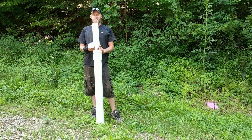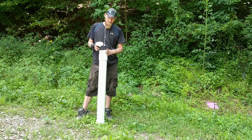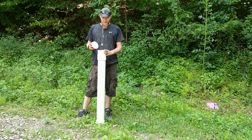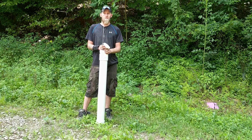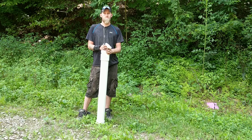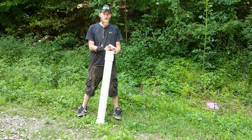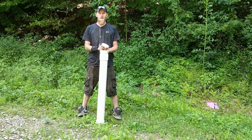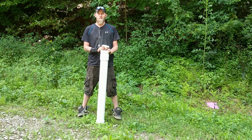How deep could you bury that? Any worries about the ground crushing it, or cars driving over it? If you dug straight down and buried it vertically, even if you ran it over with a car it wouldn't affect it. If you dug it with a shovel laid long ways, you'd want to bury it about a foot to a foot and a half down in the dirt. That would protect it from cars running over it and from the weather. That would also be easier to dig up quickly in a survival situation.